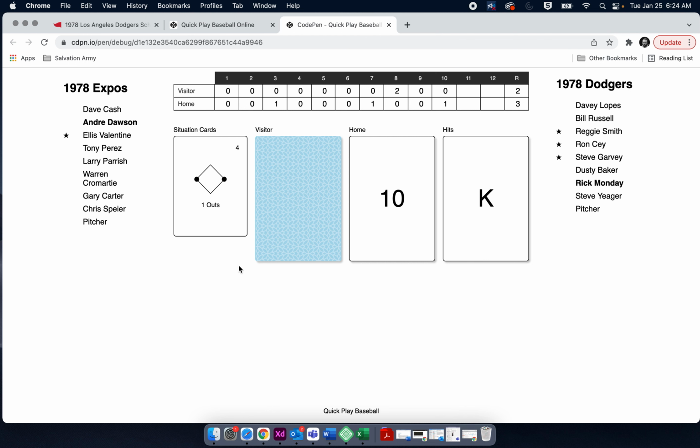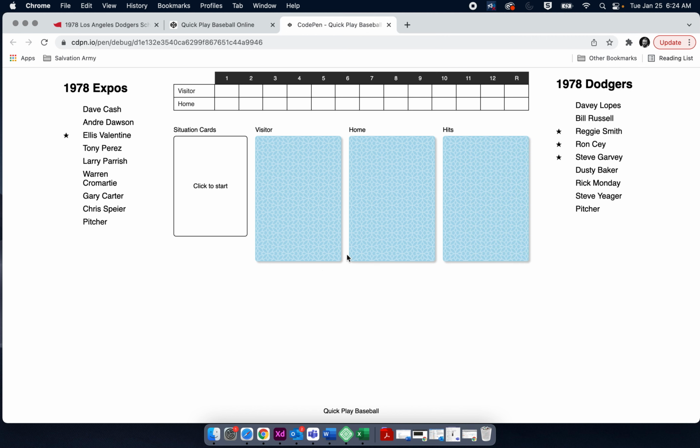So one more game. It's game number 3 between the Expos and Dodgers. Here we go. The Dodgers are up in the top of the first inning. They get the bases loaded with nobody out. It's going to be Tony Perez to the plate. Perez can't come through, and so the Expos waste an opportunity there.